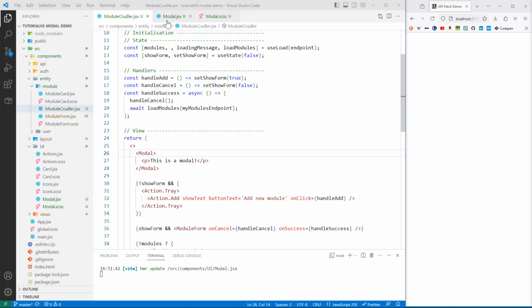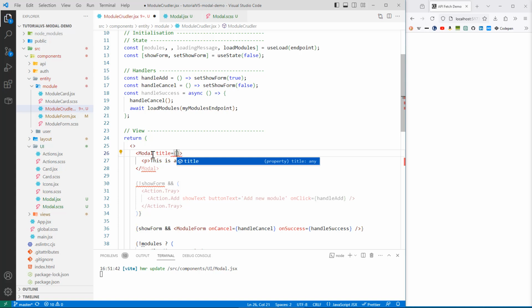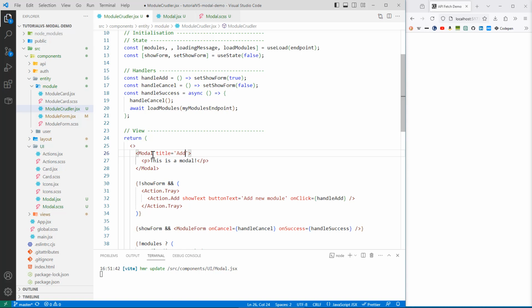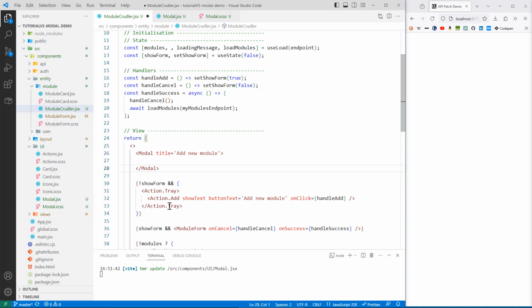So now let's go and use that. Here's the model, pop in a title. So title equals, now what we'll do is put our form in here. The title is, I've got it down here, add a new module. And then instead of having this as a model, we'll pop in the actual form.